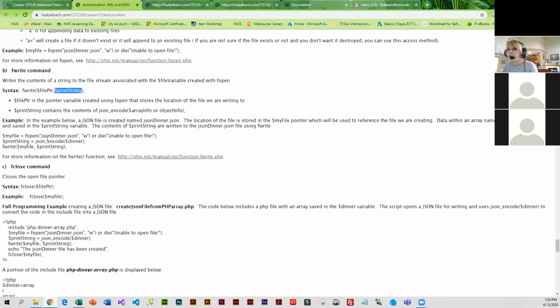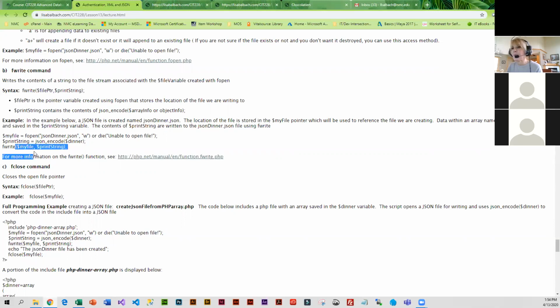So here we've got the JSON dinner. We're opening it for writing. We have our print string. You can see we've got JSON encode and the string that we're encoding that we've created is dinner. And then we've got fwrite. The file pointer is my file, and the string that we're going to write is print string.